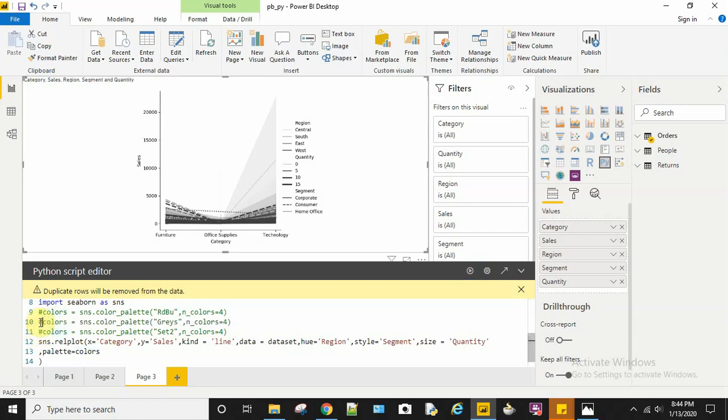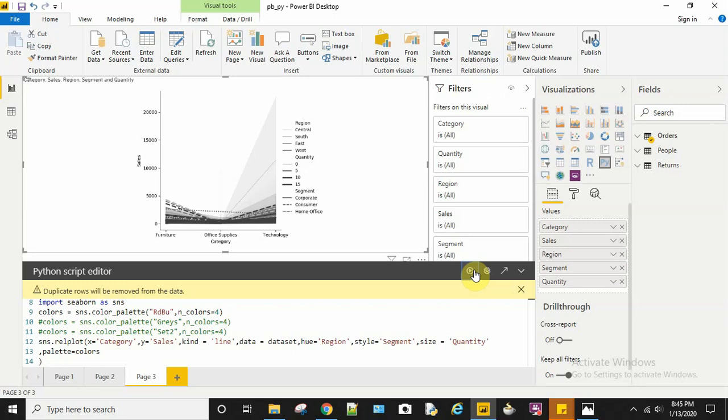Here I will use this first one. Under diverging we have RdBu, which starts with a shade of red. In the middle it becomes fully whitish and then it goes from lighter to darker shades of blue.